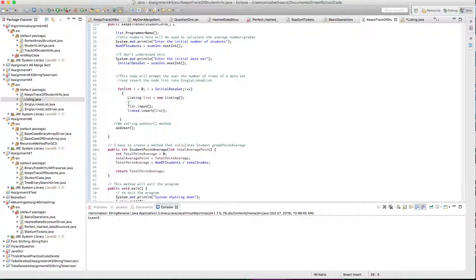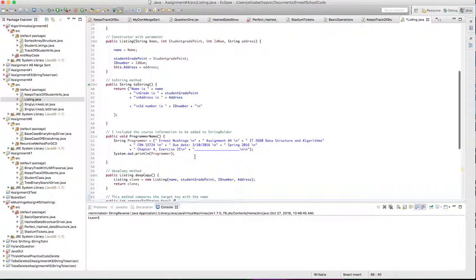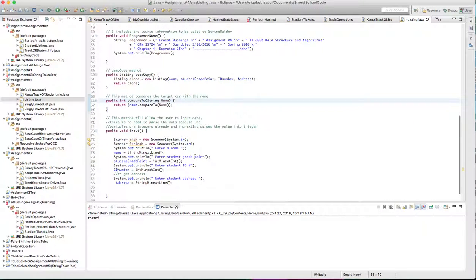It will end. So for every number of initial data set you put, Listing list = new Listing. It will instantiate, or make an object from, this listing class, and then list.input. For every number of data set that you put in there, it will ask you. If you come in listing here, we have a method called listing.inputs right here.